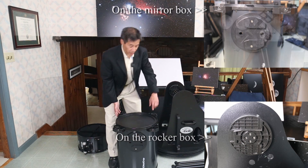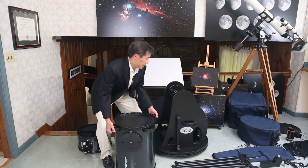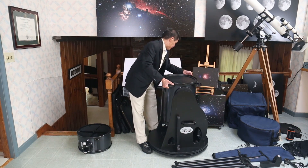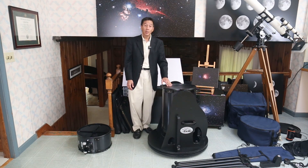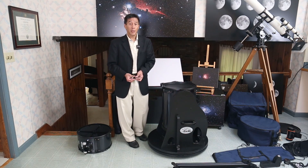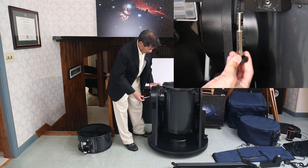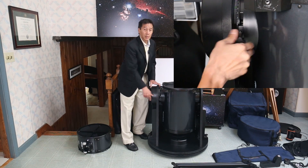This is the left side, and this is the left side — they need to match. You need to make sure it keys into the left side. The first thing you do is turn it around like this, and this thing weighs about 38 pounds. Once you get the mirror box into the rocker box, there is one additional step: there is a long bolt here that goes into this receptacle, you tighten down, and it mates the parts together. Now you're ready for the truss poles.